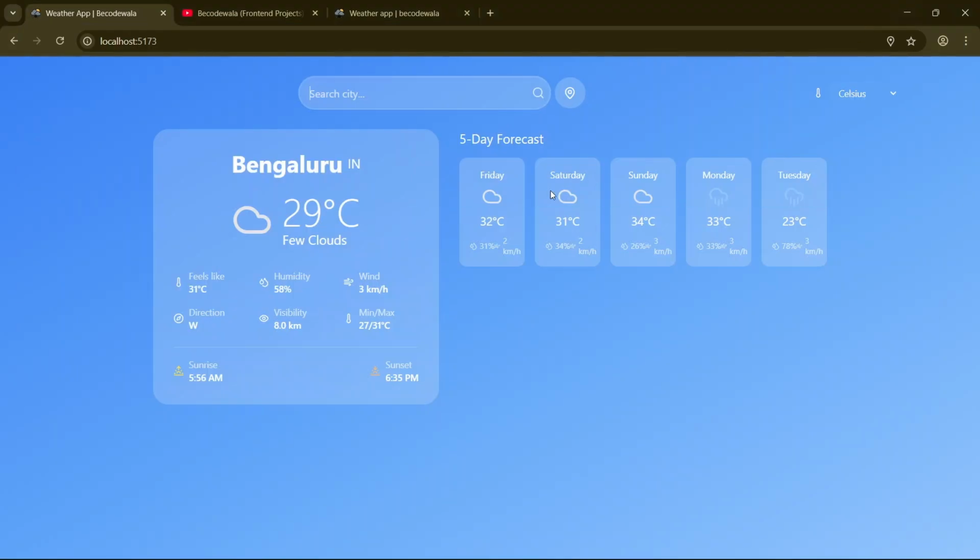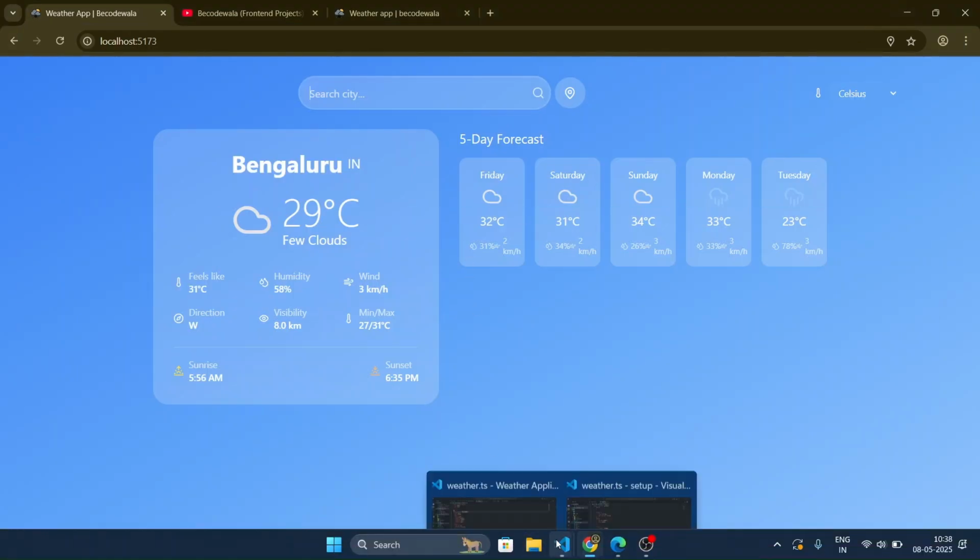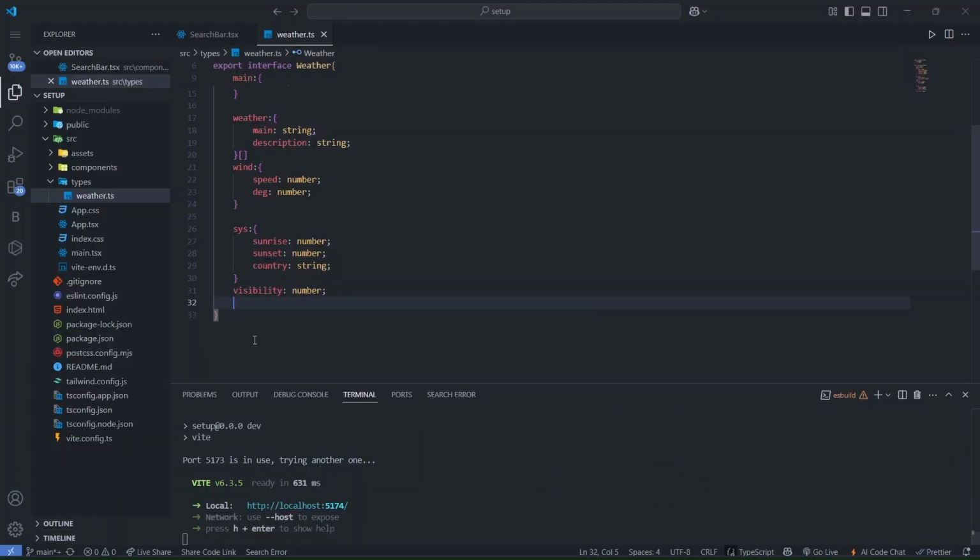For that we have to create our type, right? Alerts, and we will mark it as optional. We will not receive an alert all the time. When our alert is there, then we will use this.